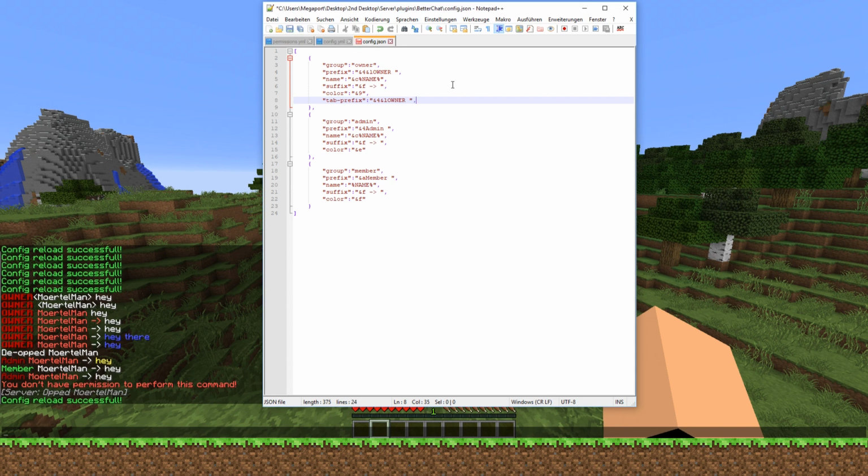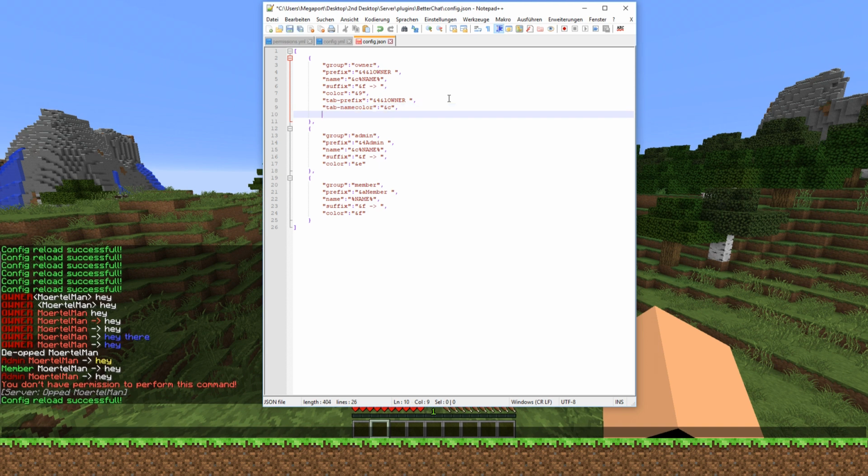Nice. Okay, let's go to the next line. Say tab-name color. So we can change the color of the name as well, which will be red in our case. You don't have to replace the name because it will actually stay the same, but the name color will be different. And we want to use the same color as in our name group. Okay.